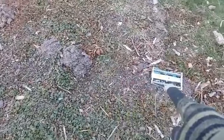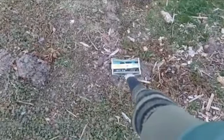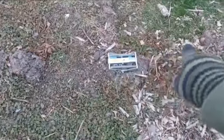So I do have this mole eliminator trap placed in one of the areas where it looked like there was a tunnel moving this way, running this way. What this mole trap does is, at the bottom where these little screws are on either side are scissors. So when you put it in the ground, the scissors are closed and you step on this yellow bar, push it down, and the scissors open. So when the mole comes to dig open the tunnel, they go through these tunnels. You've got to make sure it's a tunnel they use all the time.